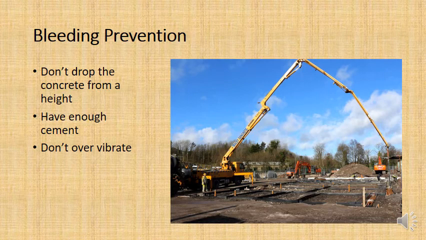The other thing that can lead to bleeding is you don't have the correct cement-water ratio. You have too much water for cement, so you probably need to add a bit more cement if it's bleeding, or reduce the water somehow. But the other thing that causes bleeding is over-vibration.